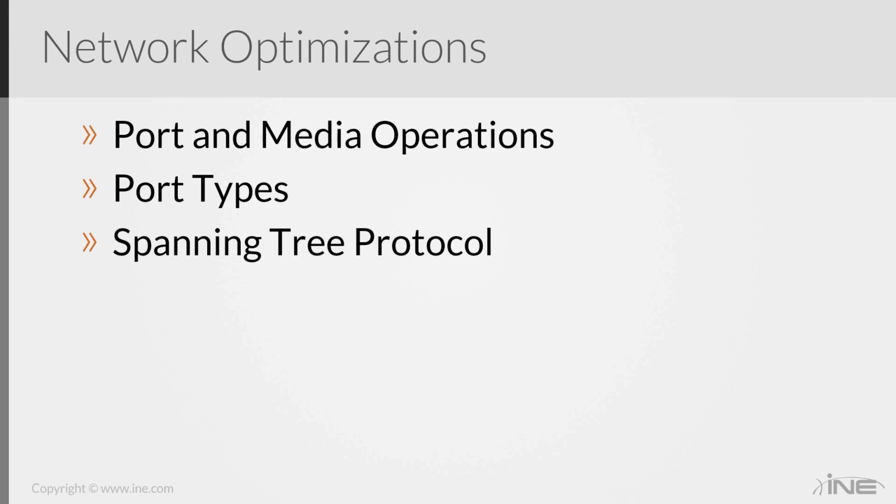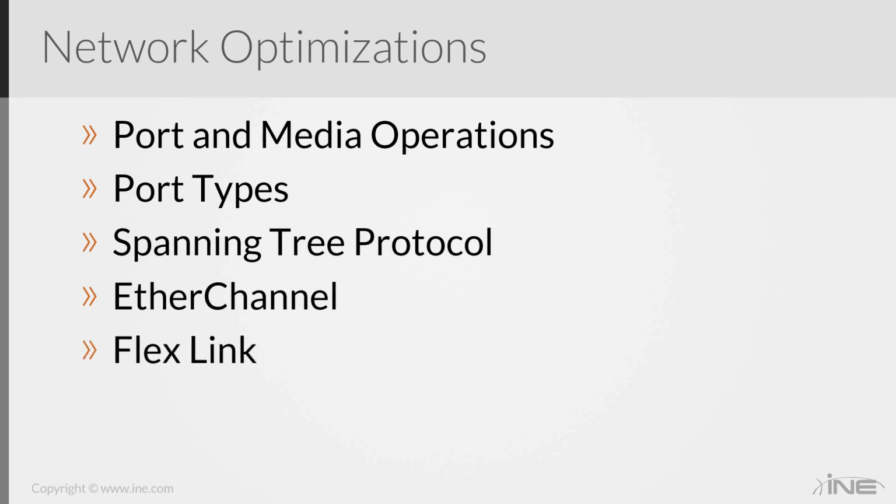We'll take a look at spanning tree protocol in its setup, and then after we have spanning tree in place and operational, we're going to take a look at why spanning tree does what it does. Then you'll see, once we go through the spanning tree section, why having EtherChannels in place, and then the alternative to EtherChannel, Flex Links, comes into play. And that really comes down to the meat and potatoes of why network optimizations are so critical.